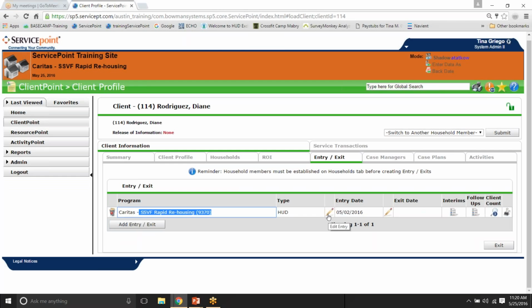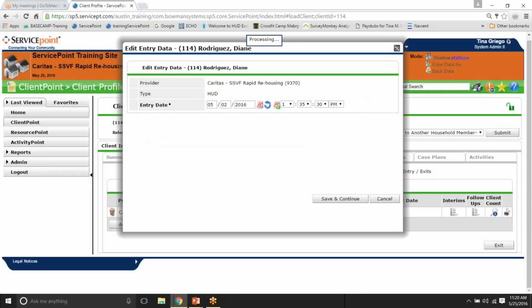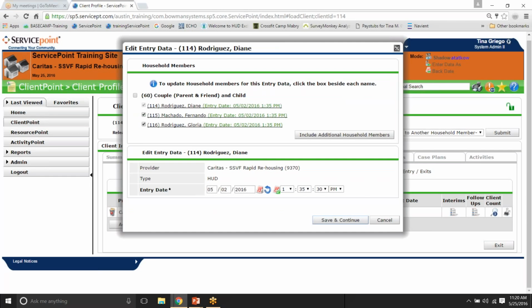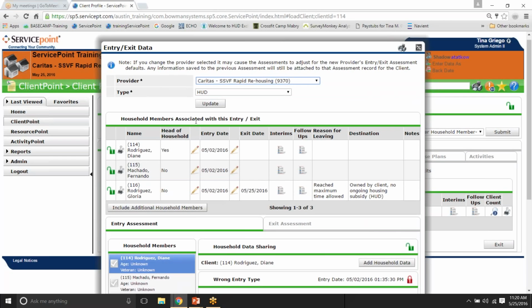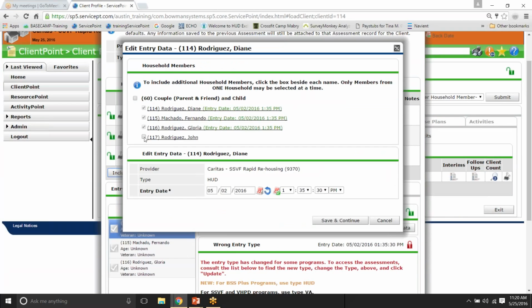So here's where it becomes programmatic again, because if all of those individuals should have been added from the get-go, like they should all have the same entry date, because for your reporting purposes, you need to identify that the whole household was there. It's not important for you guys specifically to have a record of when individuals joined. Then you would just go to John's page profile and add that entry, include him in the entry.